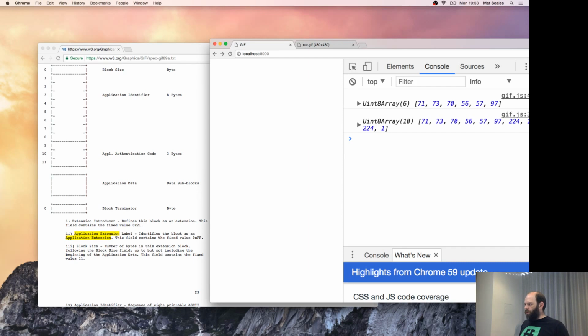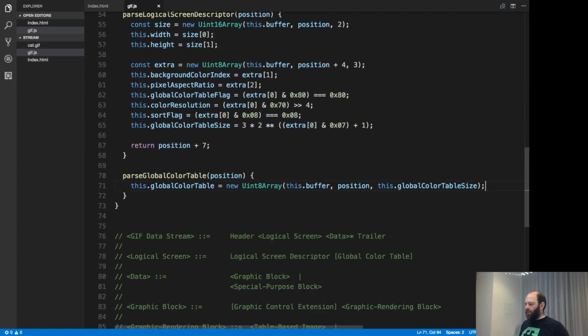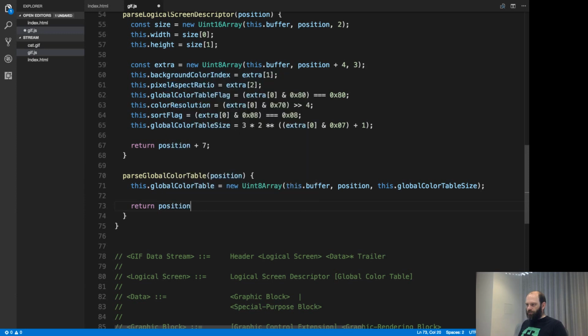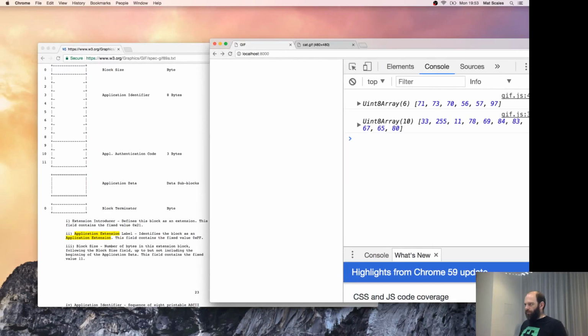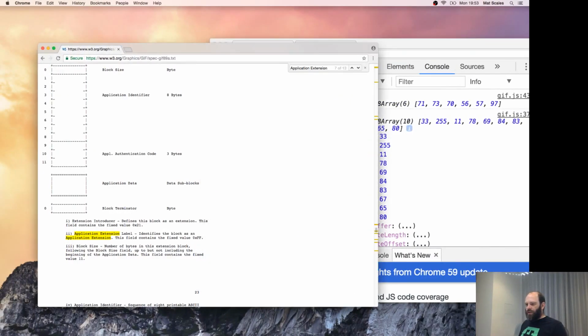Because parse global color table, I need to return position plus this thing. Otherwise, I'm starting at 0 again. So my next byte is a 33 followed by a 255, not XFF. Okay, so does that mean this is an application extension? I was kind of hoping it wouldn't be.